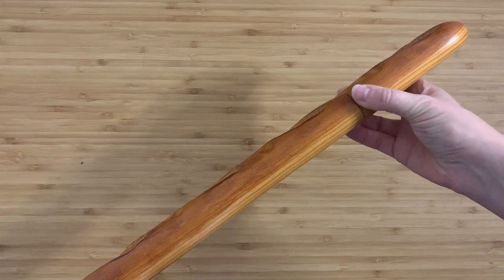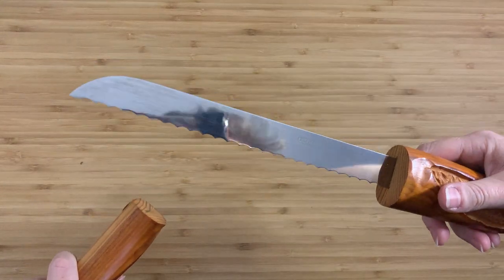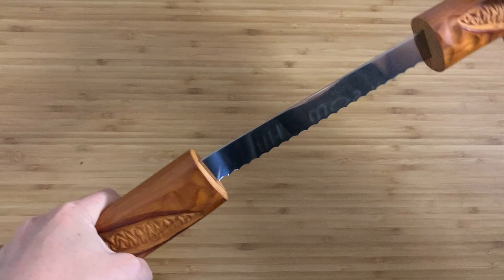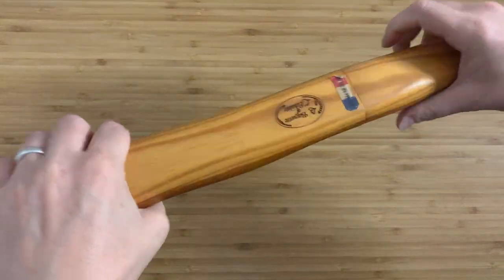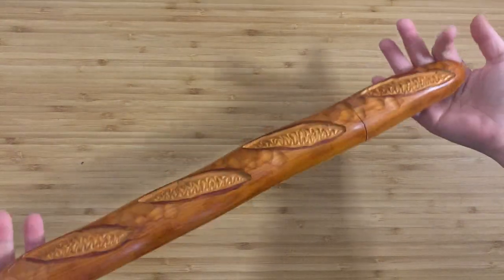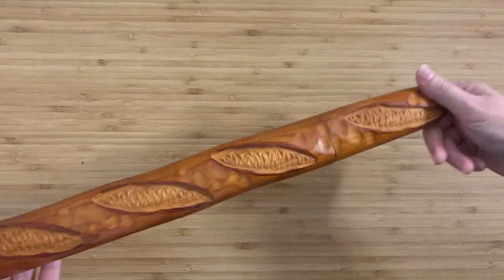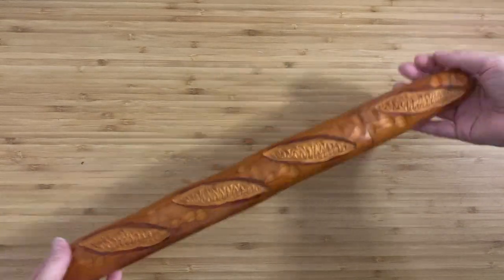And then I saw the line, and I thought, no way, is that a knife? And I ended up opening it and going like, oh my god, it's a knife! It's a carved wooden baguette with a bread knife — it's a novelty bread knife. Can you see why I saw this in a thrift store and thought, oh my god, I have to have that? That's just wild.